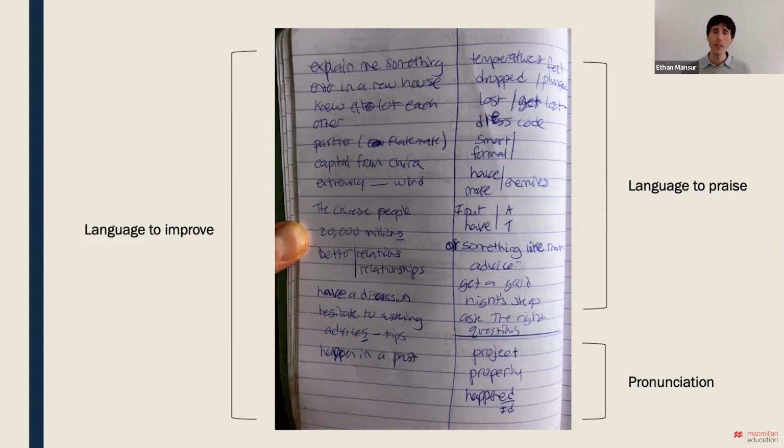But I think just as importantly, I also write down good things. I think it's relatively easy to listen closely enough to write down mistakes. I think it's harder and possibly more important to listen enough to hear good things too. Writing down good things that your students said has a lot of benefits because, number one, students might not know that what they said was good and correct. If you put it up on the board and say, this was a nice piece of language I heard a student say, they know that what they said was right and they'll use it again. And also it provides a learning opportunity for the other students in the group who may not know that particular piece of vocabulary.